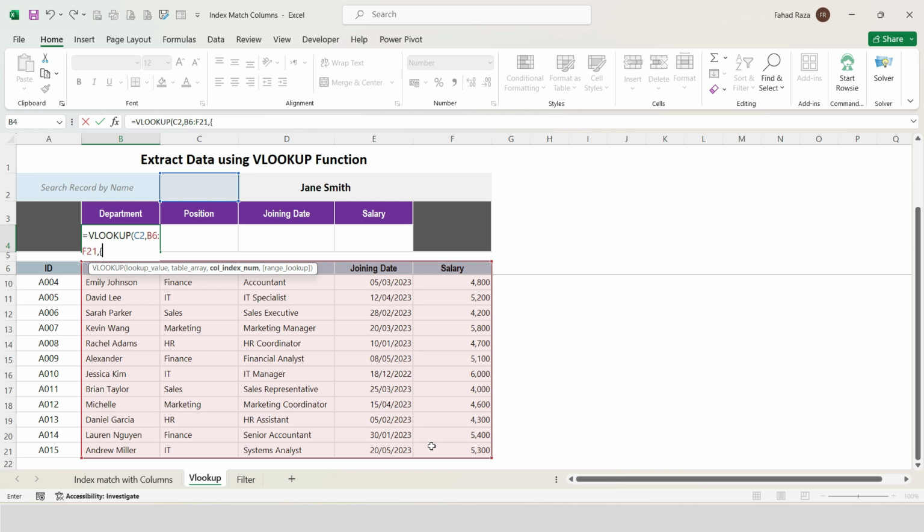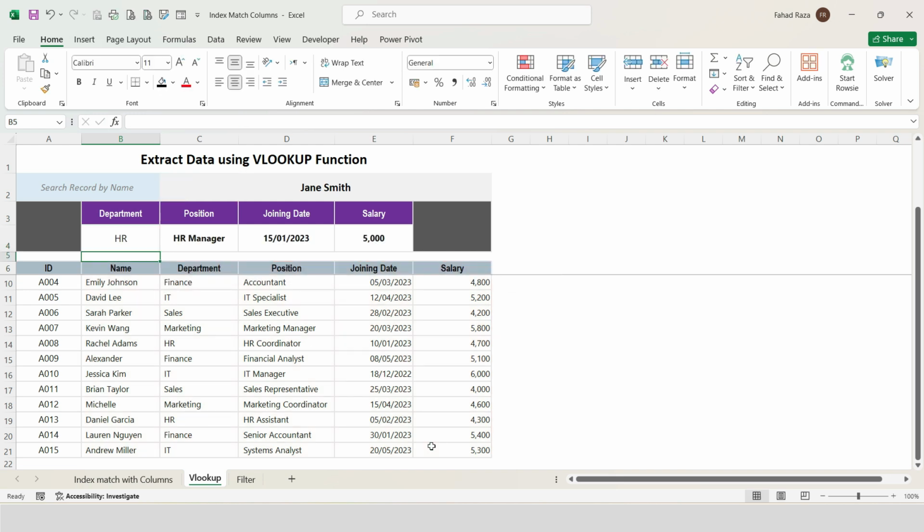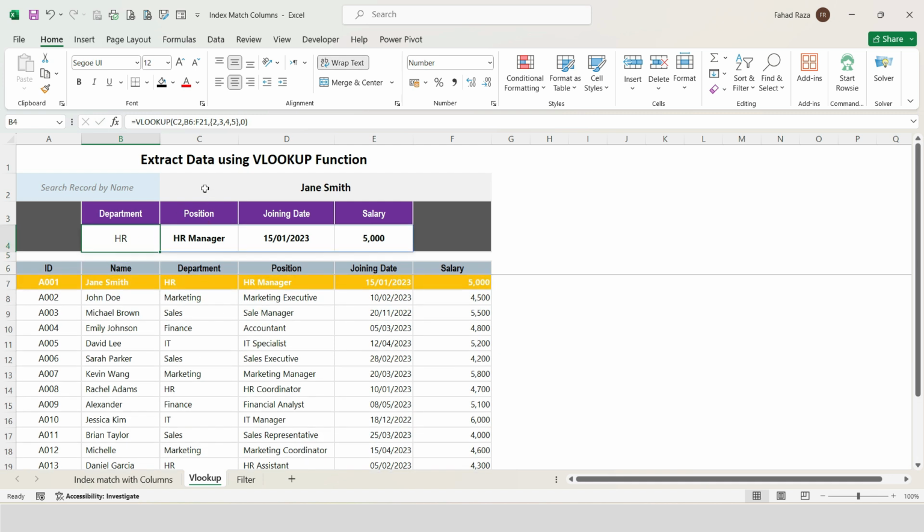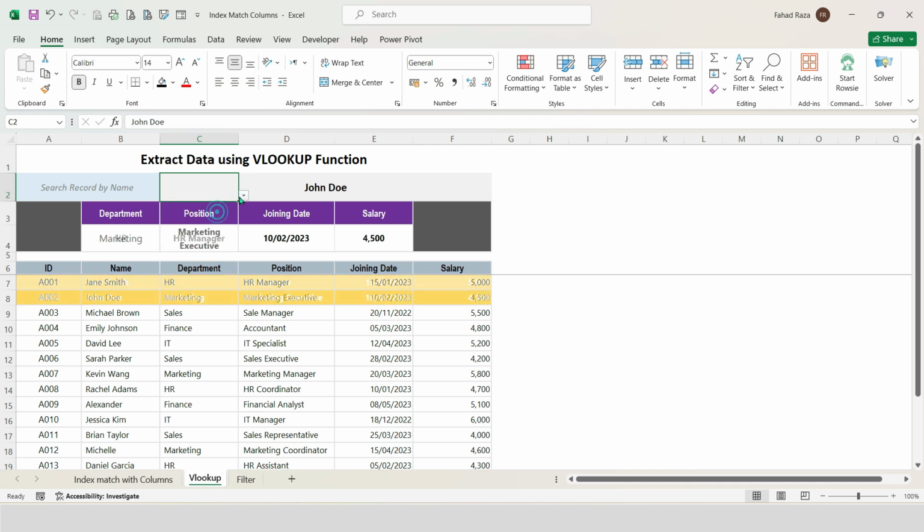So columns 2, 3, 4, 5 we are mentioning here. Then after a comma write 0 for exact match and close parenthesis. Hit enter and look, we have got the relevant result. If we change the criteria, then the result will automatically change.